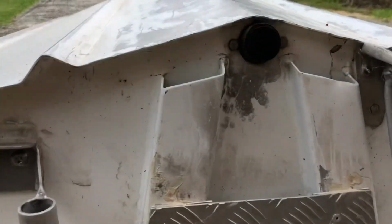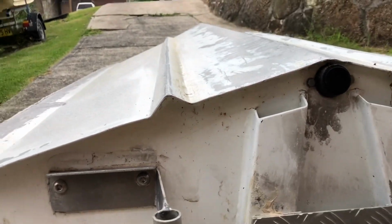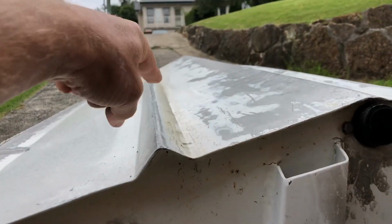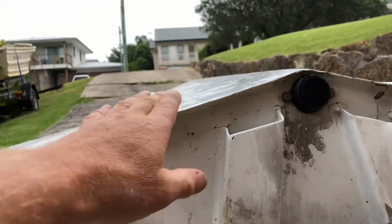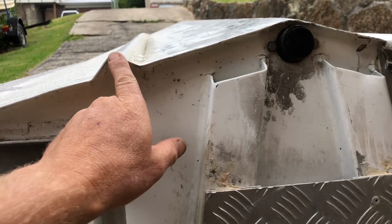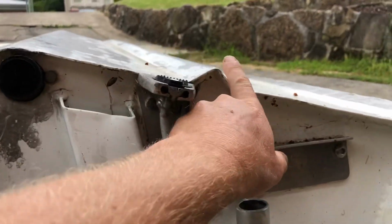So I'll show you what I'm not stoked about this boat, which is these lifting strakes. They've obviously pressed these into the hull for rigidity, which it definitely would be doing, but a lifting strake is supposed to be designed to lift the hull out of the water. Obviously this hull's upside down at the moment, but a lifting strake really should be sort of level across from this point to this point.